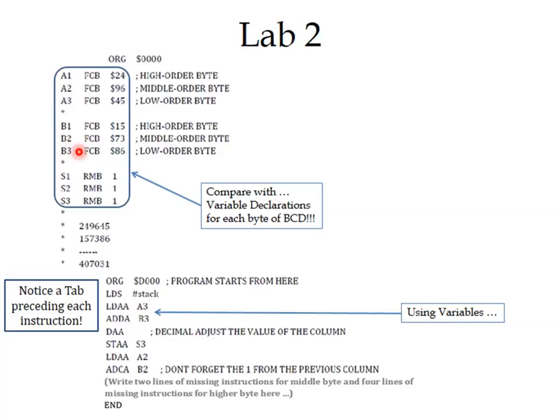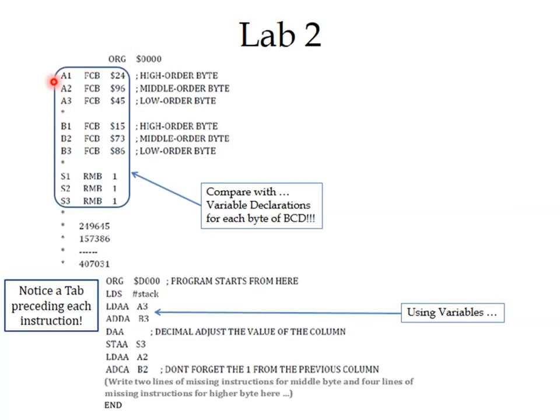For an example, let's say the first number that we have is like this. This is my first number. I actually save the numbers using some variables. Remember in the C++ class you use variables, right? We can pretty much do the same here like this. Let's say the first number is actually 249645. How did I save it? I actually saved 24 as A1. So every time I write A1, that is treated like 24, which is the higher byte of the first number. Then I save 96 as A2. Then I store 45 as A3.